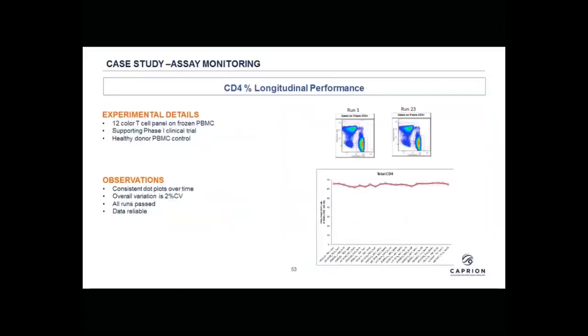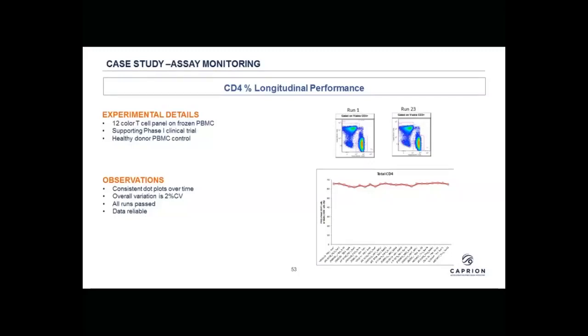Now here we have the assay is on frozen PBMCs. So the ideal control here is what we did was we banked a large leukopak of healthy donor PBMCs to run each time we run the assay. Now the nice thing about this control is it, again, follows the entire process. The sample gets thawed along with the patient sample. So if there's an issue with thawing, we'll pick it up with the QC. When we review our data, we should not only look at the Levey-Jennings plots, but we need to look at the flow plots as well.